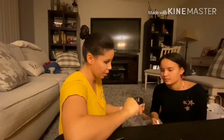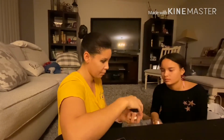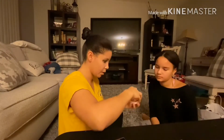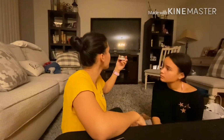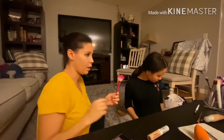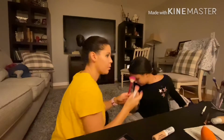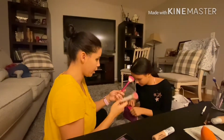So you have a finishing powder, which is like a translucent powder. Fell up here, and it just goes like people put it there. You don't have to. And then this one is the Ciate Extraordinary Translucent Powder. But you don't have to go that far. Okay. Say that three times fast. Slow. I mean, this one people, you could probably use this one too. It just says it's Wet and Wild.